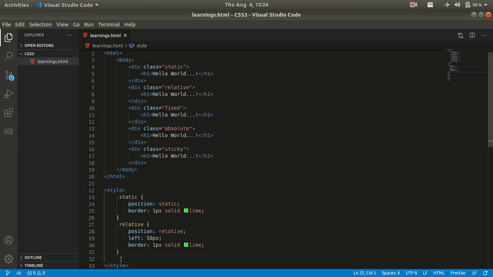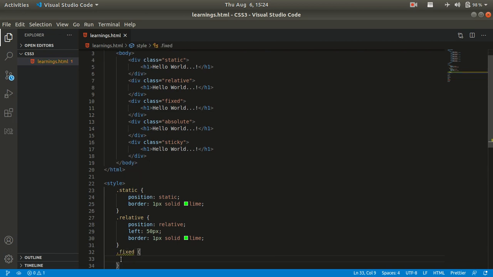It doesn't move. When position fixed is given, the div doesn't move on scrolling up, or on scrolling left or right. The div doesn't move, right guys?